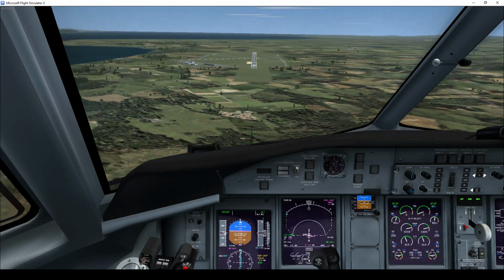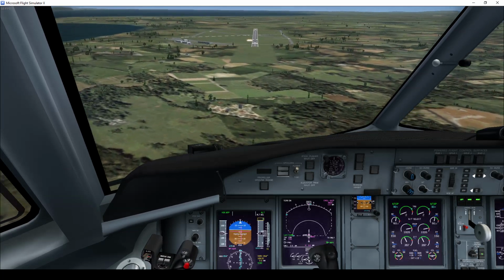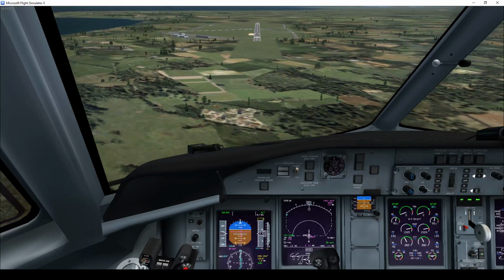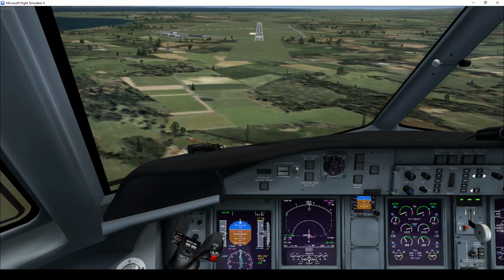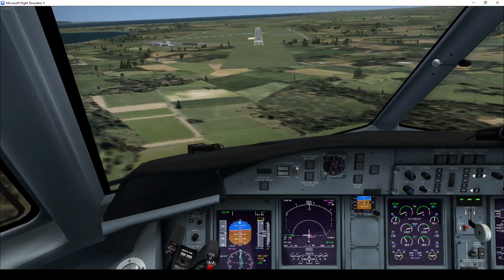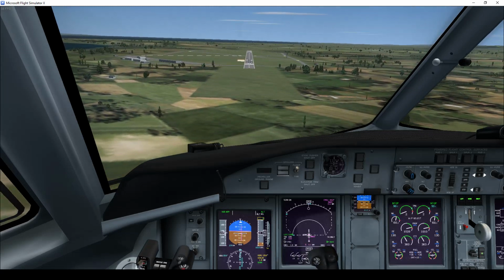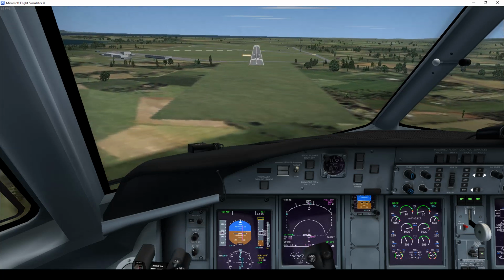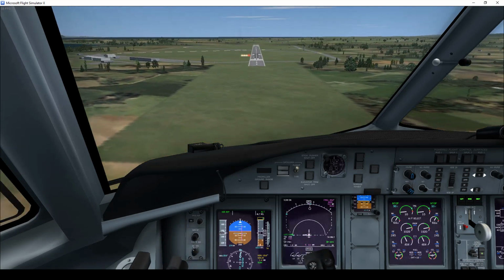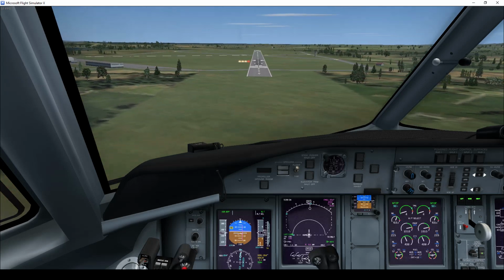1,000. There's 1,000. I think we are a little bit high still. Sink rate. So I'm forcing this thing. Oh, you can't go back. You can't go down to 0 exactly in this. Sink rate. Plus 100. Right, there you go. 300. Minimums. This is where it becomes apparent that I'm rubbish at landing this plane.